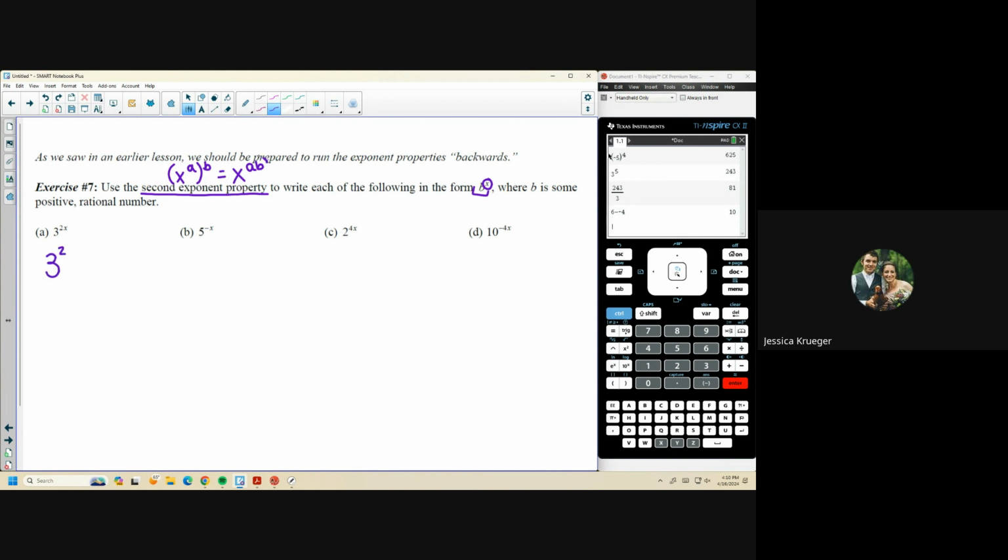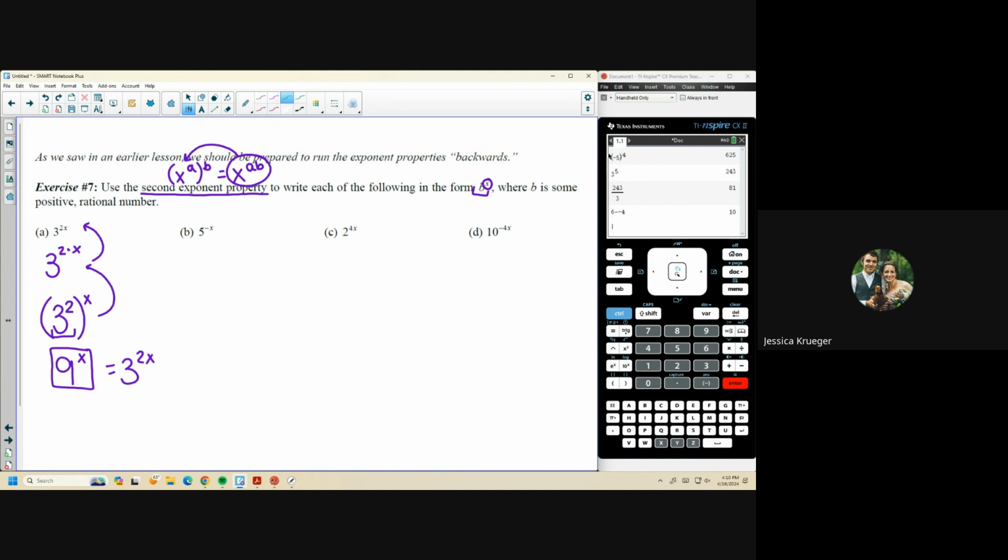Well, if I'm working backwards, I want to figure out what am I multiplying. So it looks like I'm multiplying 2 times x. So now how can I take multiplication and work backwards? Well, I'm going to keep it 3 to the second to the x power. And that's equivalent to this, which is equivalent to what I started with. And now I can say, well, what is 3 squared? Well, 3 squared is 3 times 3. So this is really 9 to the x power. So 9 to the x equals 3 to the 2x. Those are the exact same thing, just written in different ways.